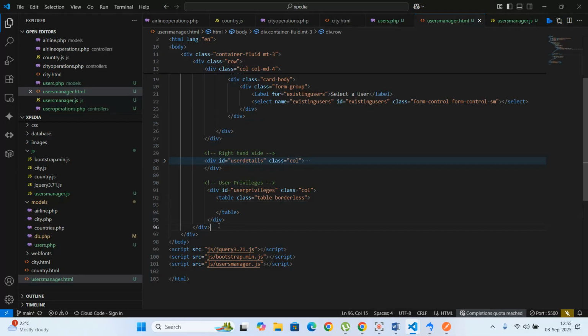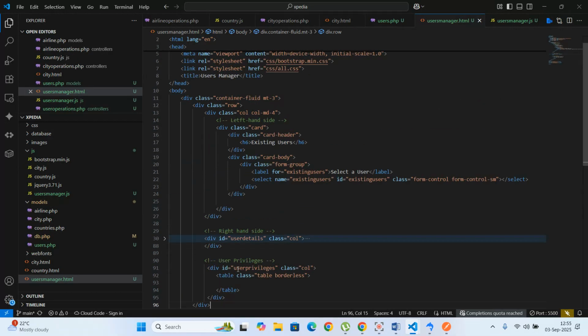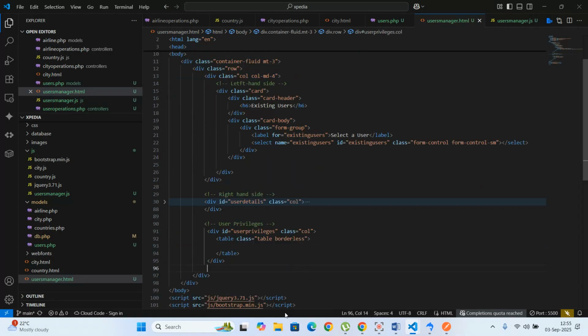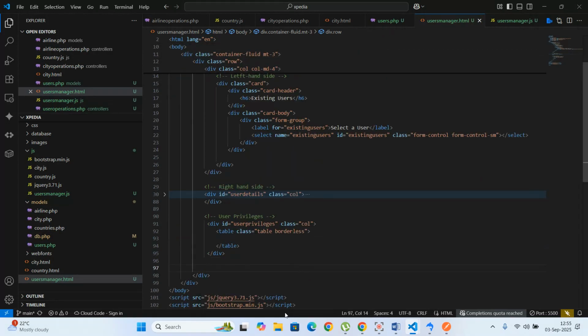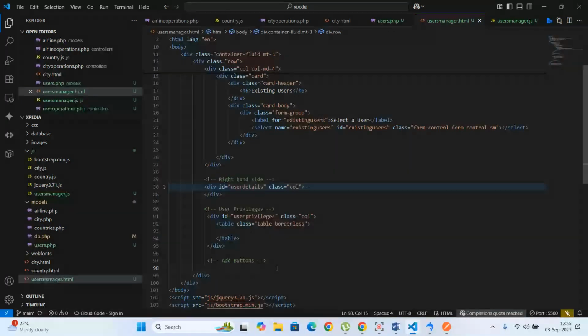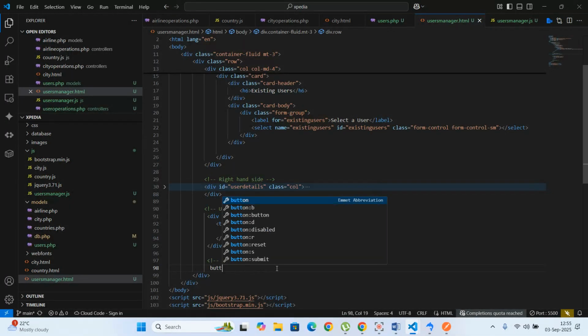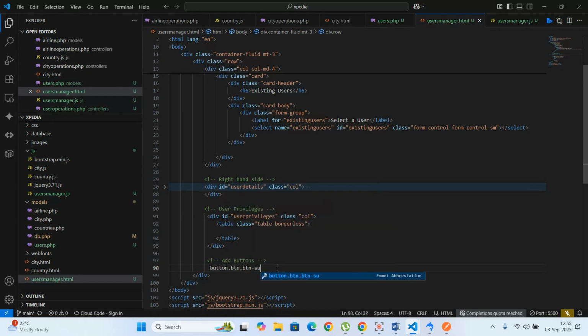Then after we are done with this portion, just inside this second column, I'll go ahead and add my buttons. There's a button for saving, which we all know, and a button for clearing. So I'll have a button, btn class, btn-success.